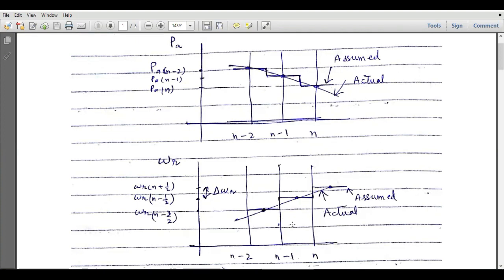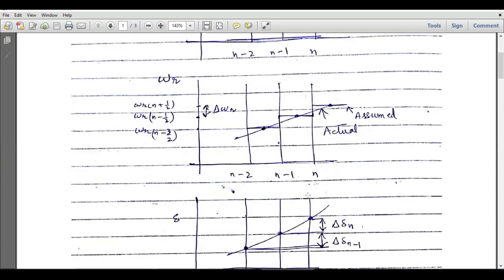And for the next sample, from n minus 1 to n, omega r has been considered as constant, and its value is equal to omega r at n minus 1 by 2. So this point is n minus 1 by 2, or n minus 0.5, and this is omega r at n plus 1 by 2. So these values are considered in between the power values. Power values are defined at the time steps, and omega r values are defined in between the two time steps. The reason will be clear to you later. And this is delta omega r, which is the difference between the two successive values of the rotor mechanical speed. Again, this is our actual omega r profile, and these staircases are the assumed discretized profile of omega r.